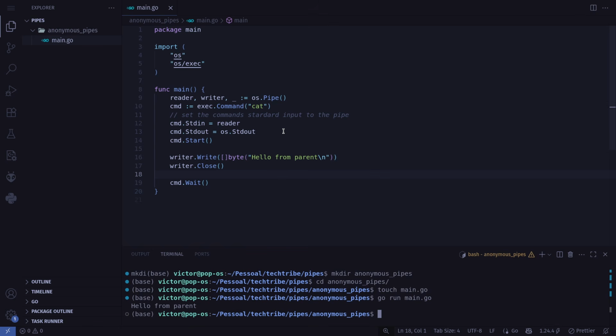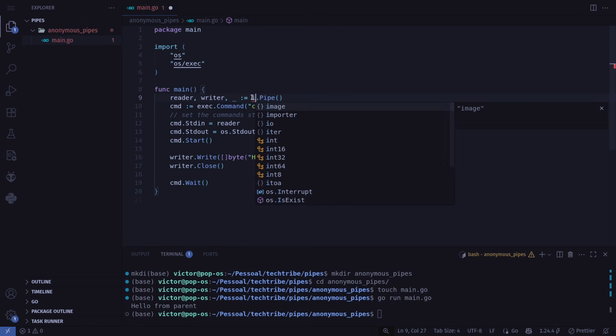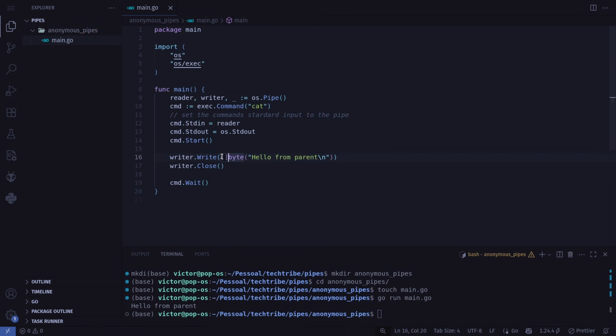So as you can see, this is an OS pipe. So we are actually making a pipe. It will get made inside your operating system and it will be deleted right after the process finishes. However, we can make an io.Pipe. Well, let me just show you guys one thing. You can actually write a string to that. You don't actually need to write bytes. So yeah, you can do that too, as you can see.